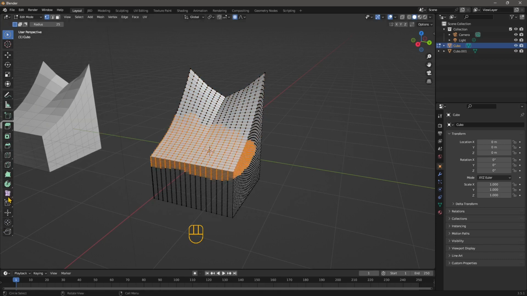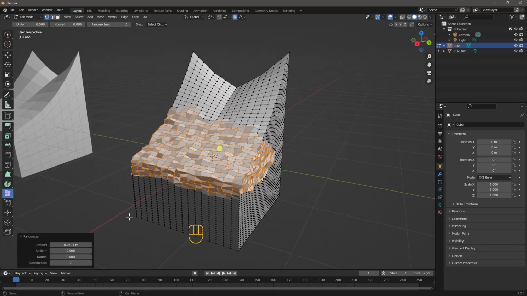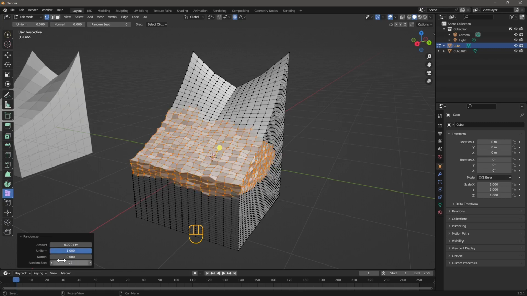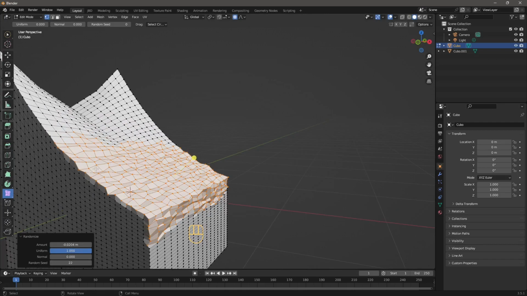So if I want to randomize this, we can select it and then click and drag, and you can see it randomizes the position of those vertices. Then you can adjust here a little bit, and you can choose a different seed, and you can see again it looks really edgy.